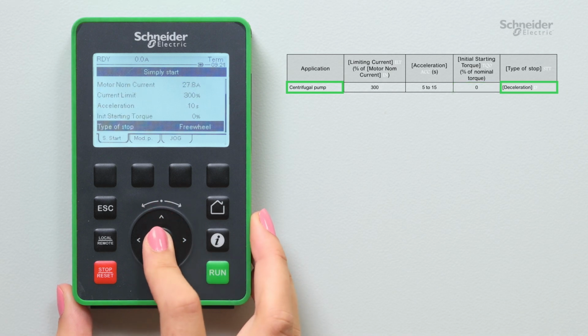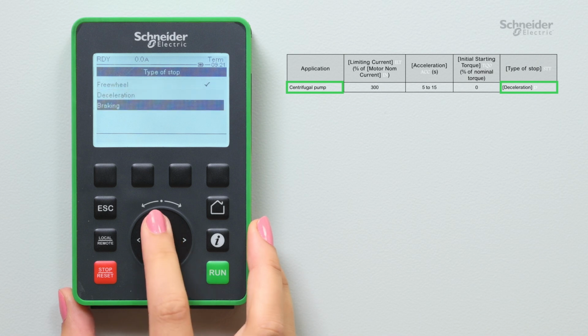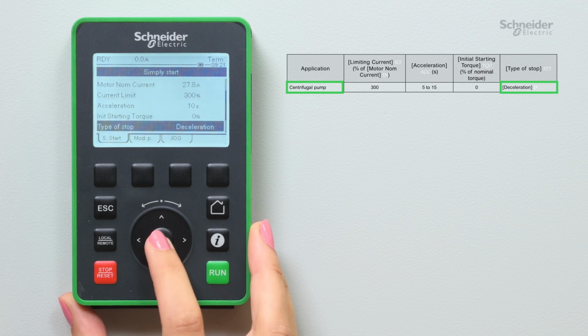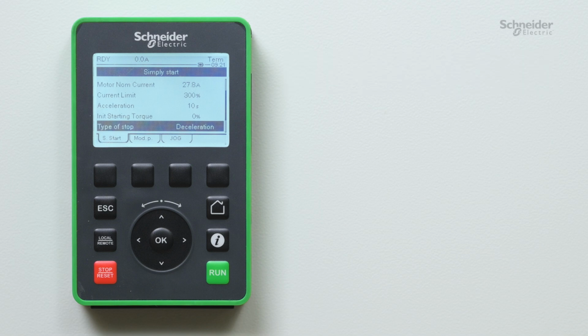We set type of stop to deceleration. Soft stopping by control of the torque is well adapted for this kind of application. By default, torque control is active. Refer to the user manual for more information on torque and voltage control.